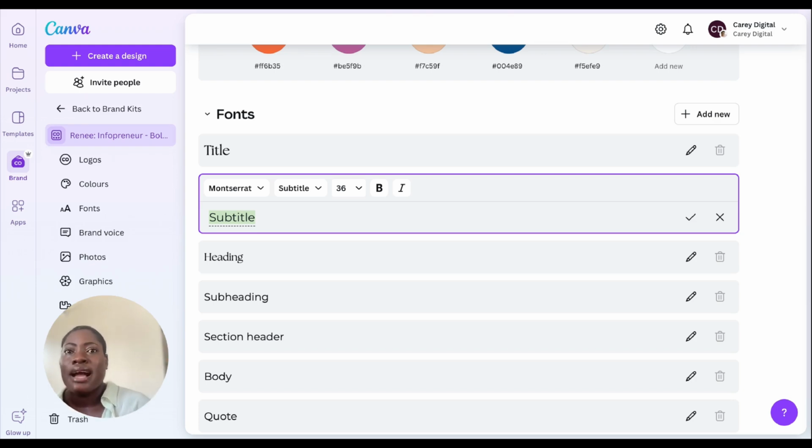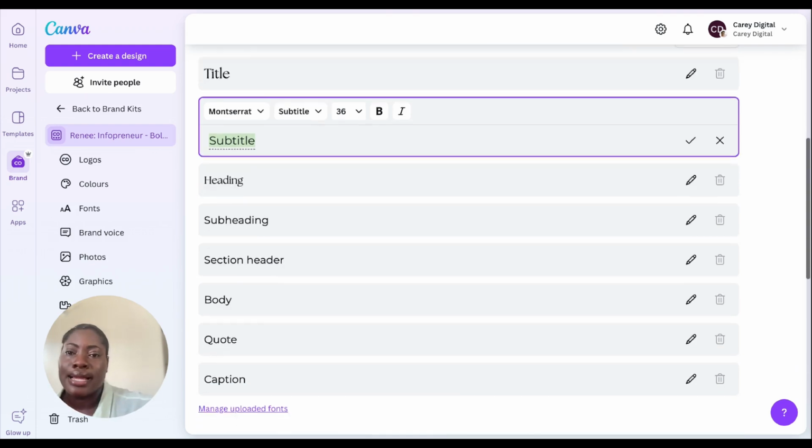And you can go into Canva. There's a resource that I'll link below where you can find and learn more about font pairing, because that's another thing. So it's not just a color palette, but also font pairing. And these are the things that come together in building your brand identity.